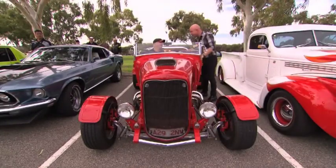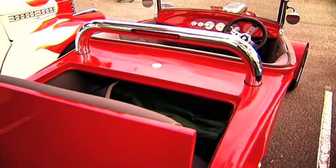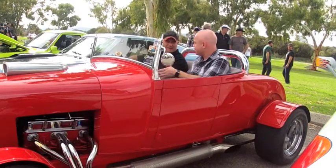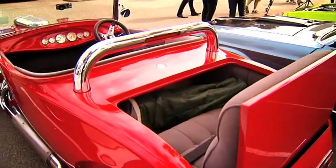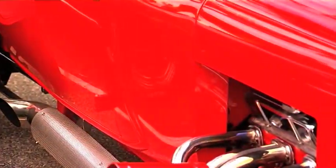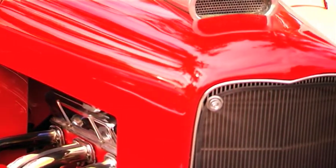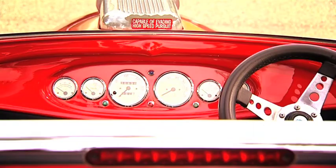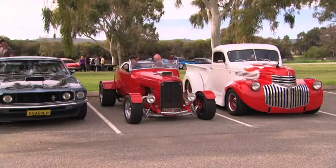I couldn't help but hear the rumble of your car. I'm Aaron. I'm Rob, pleased to meet you. Now, this is tiny — it's cute. How long have you had this, Rob? This has been on the road since 1990. Give me the stats — tell me about the engine, tell me about the car. So the car's a 1929 Model A Roadster with a Dickey seat. It's got a 400 cubic inch engine with a Holley 700, a turbo 350, Ford 9-inch, running disc brakes at the front and drums at the back. Simple package in the context of hot rodding — no electronics other than an electronic dizzy, which means you don't change your points. Clean, simple motoring, but a lot of fun.